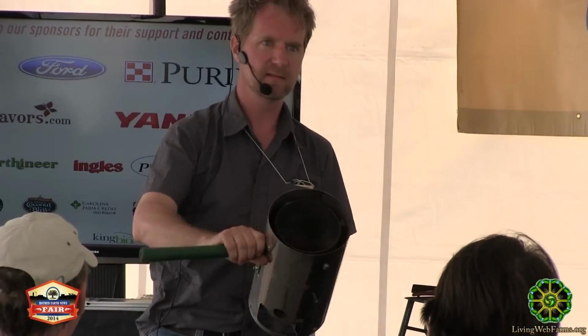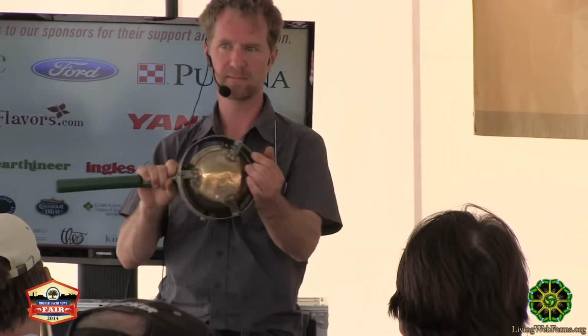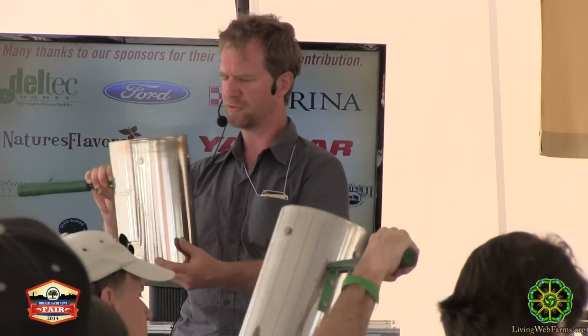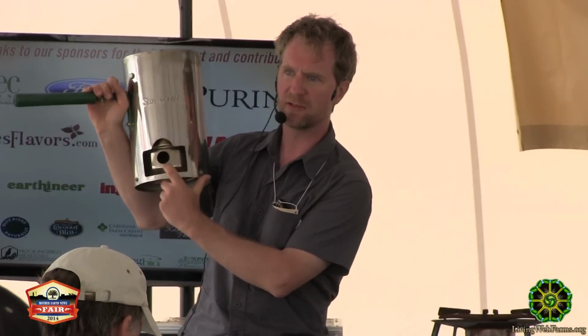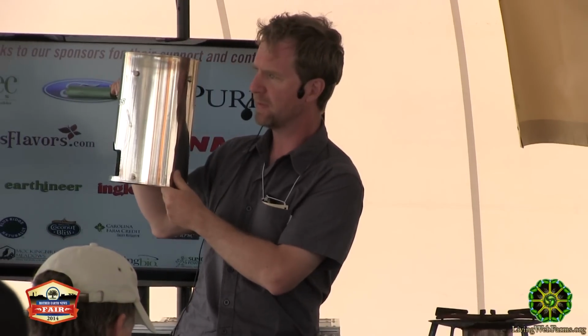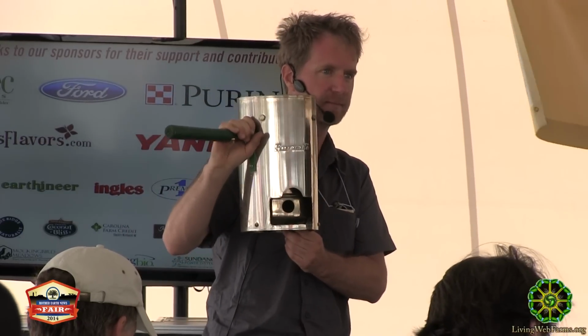So the Champion TLUD is just 2 cylinders. The inside cylinder's got a bottom. The inside cylinder, a few inches above the bottom, has a wire mesh screen. And your fuel sits on top of that wire mesh screen. The entry to that inner cylinder is this primary hole right here. And notice something here. The hole going into this inner circle is much, much smaller than the hole going to the outer cylinder. That's very important.